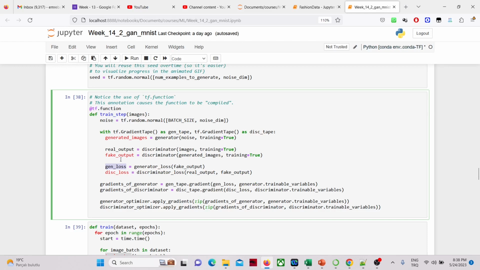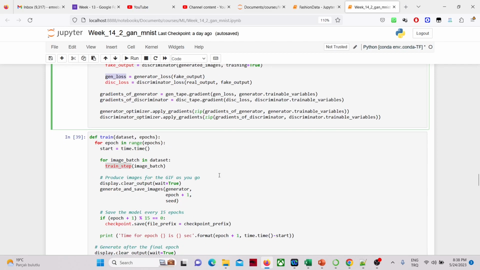And you basically use these losses in order to recalculate the gradients, and from the gradients you recalculate the weights and biases, and in each iteration you get better and better results. So that's basically how you train your GANs.